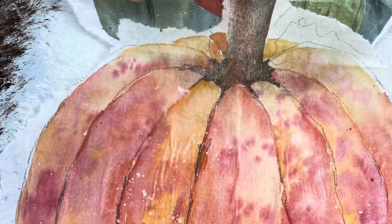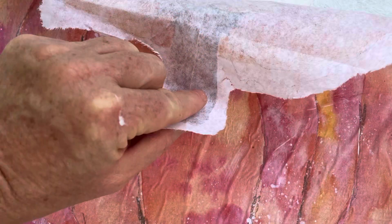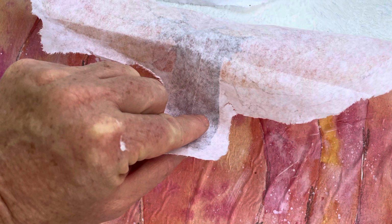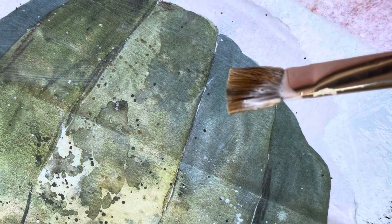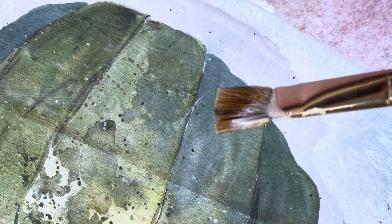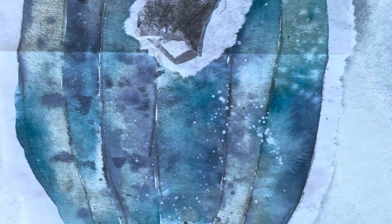And then I want the stems to show, so I knew it was going to be a little tricky the way I had to layer it. So I first put down the big one on the bottom, but kept the stem forward. When I added the second pumpkin in blue, then I was able to decoupage part of that down and go back on the first pumpkin, the orange pumpkin, and decoupage the stem up over the blue here. And this is upside down, but you get the idea.